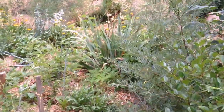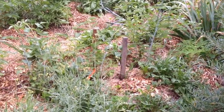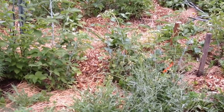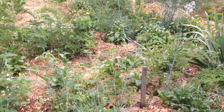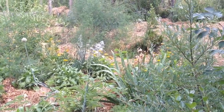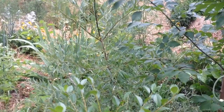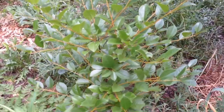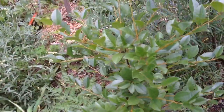Strong takeaway for me: the more I can mulch, the higher I can pack, the better off I'll be. So I'm going to lose some things this summer if we keep going this direction, but so far this garden's telling me it's going to be very, very little. The chard got droopy yesterday, so I might not get chard out of this system, but everybody else seems to be kicking it and killing it. Seabuck, dwarf sour cherry. I am so excited to be nomming on these in the years to come and see how to propagate these. They're so fast growing.